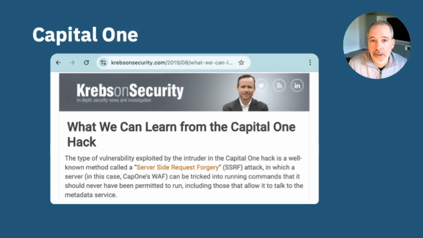In this case, over 30 gigabytes of data was harvested through this malicious request, including over 100 million credit card applications, 100,000 social security numbers, and more, and also resulted in a fine of $190 million. So as you can see, SSRF can really create significant harm, especially creating that channel for external users to access malicious sources or internal repositories.